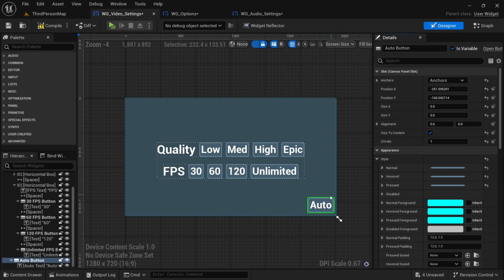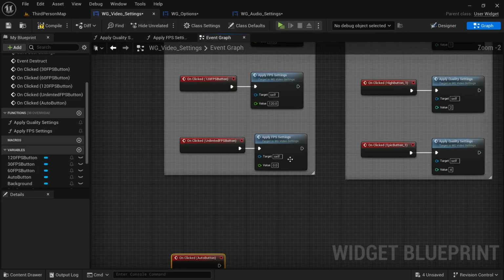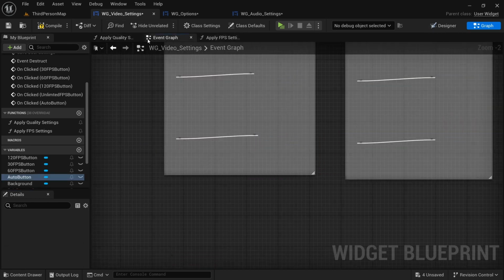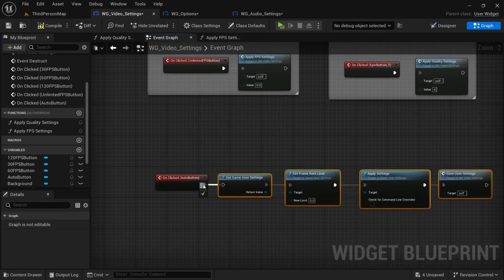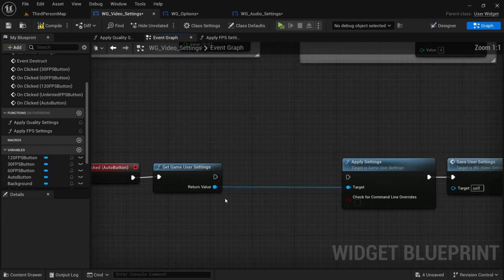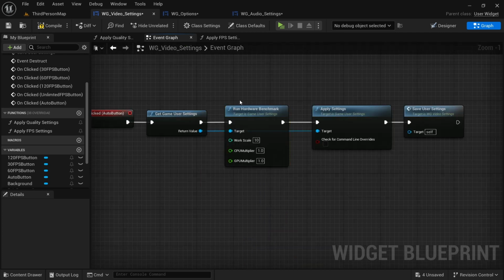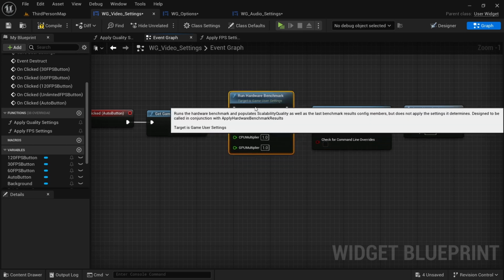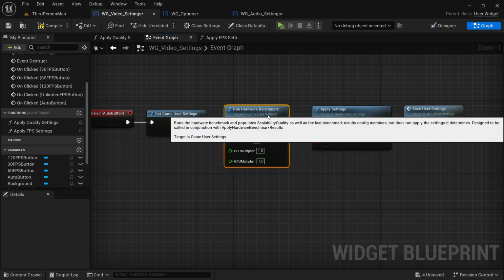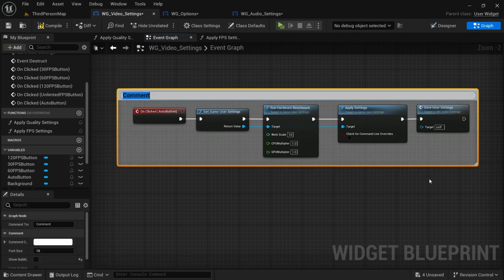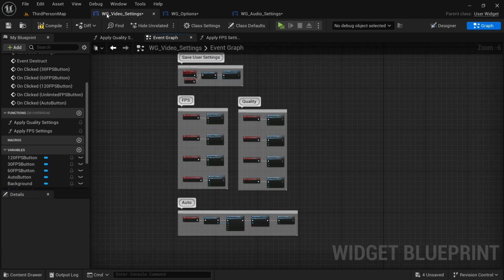So with the button selected, I'll scroll down and do unclicked, and I'm going to open this up right here. I'm just going to select this right here, go back to the event graph, and then paste, and then just plug this in and delete the frame rate, and it's pretty easy. We're just going to drag off of here, run hardware benchmark, and then this is just going to run a hardware benchmark and then apply the settings according to what it found, like what your graphics card, what your CPU is, and then it'll apply the settings best to that. So I'll click C, then call this auto, and then show bubble. So that's going to automatically change the settings.